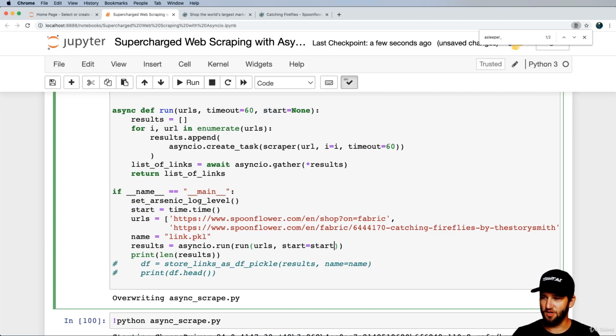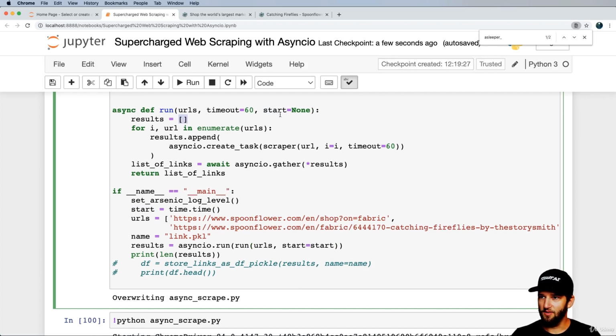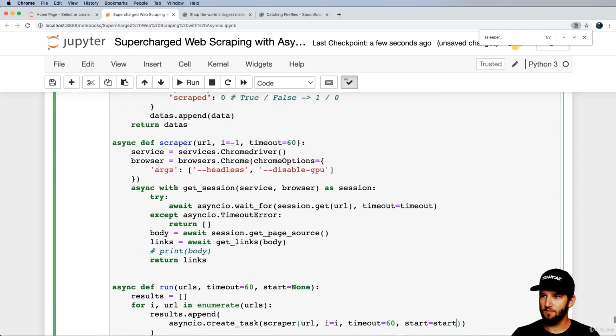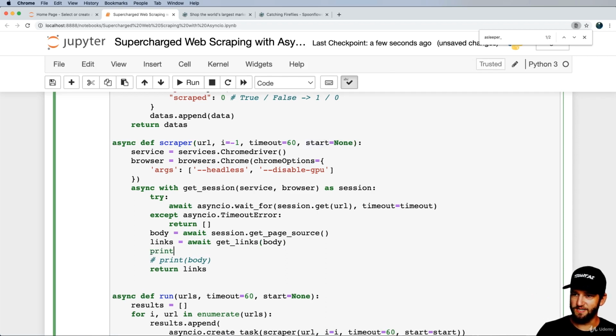Then start equal to start, and we'll pass it into our scraper, start equal to start, and start equal to None.